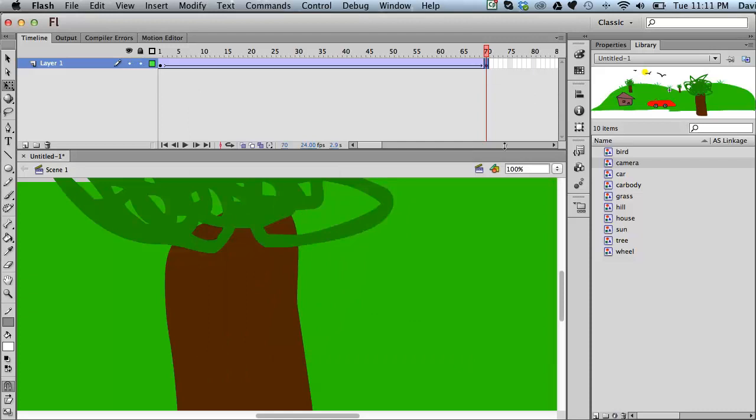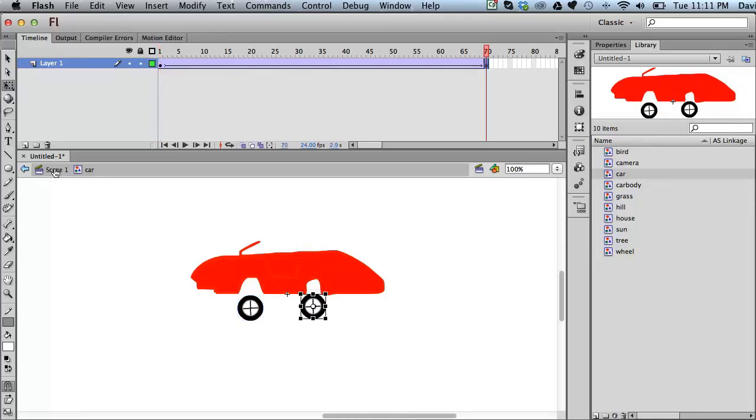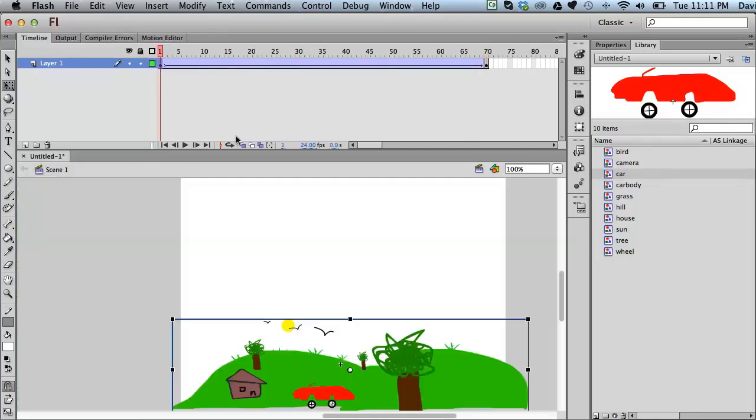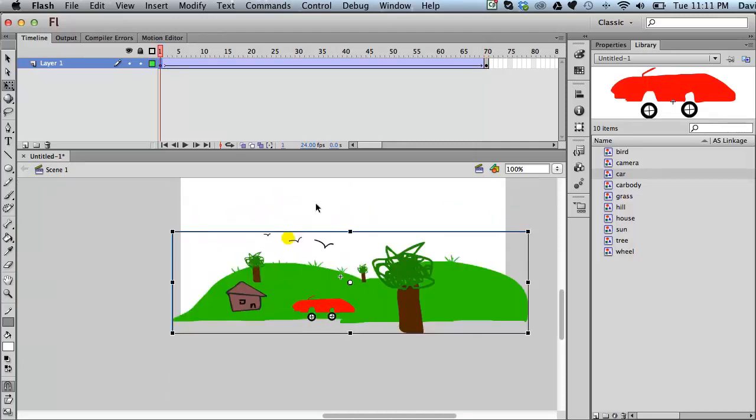Okay, so all we looked at there was the ability to create a whole lot of assets or symbols, some of which contain other symbols inside them, such as the car containing the individual wheels. And as we'll see, if I move the wheels in the car, they'll actually move in my final as well. The car's now got levitation, that's floating above the wheels.